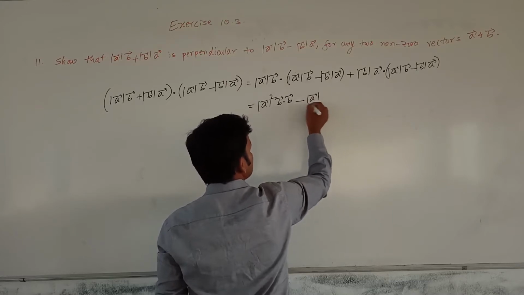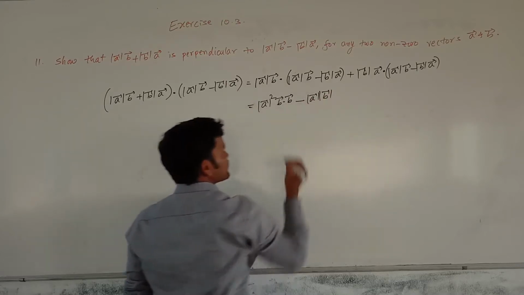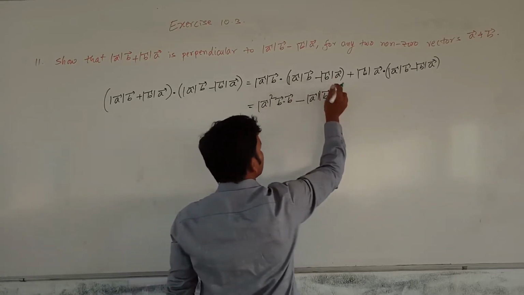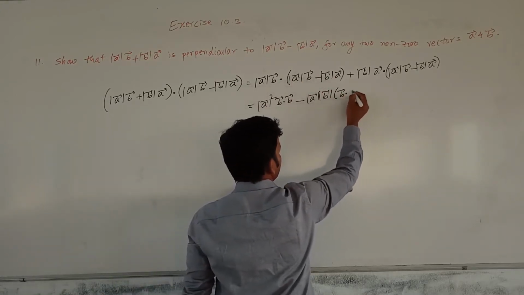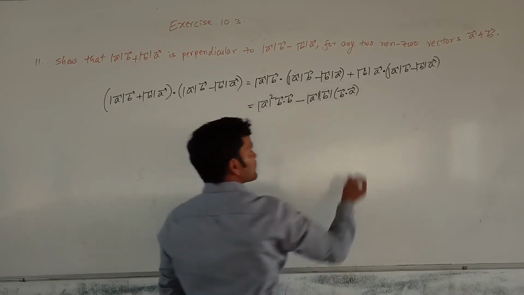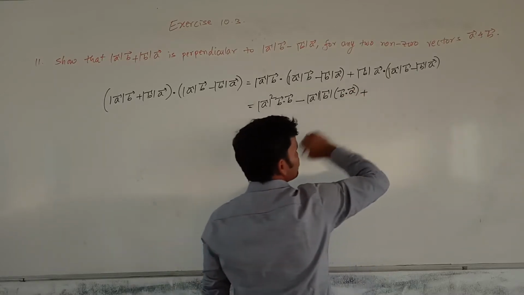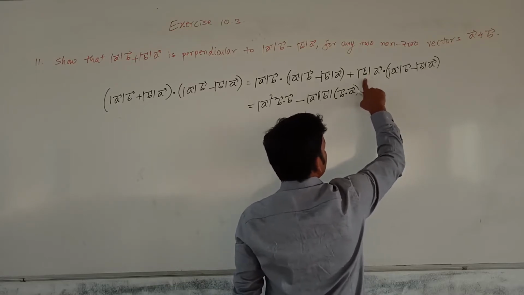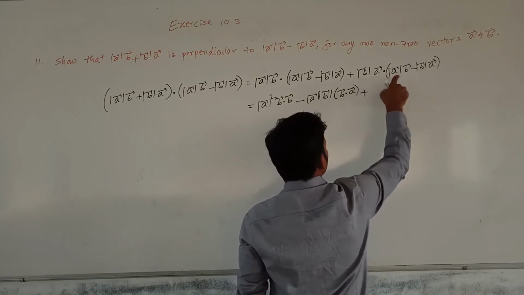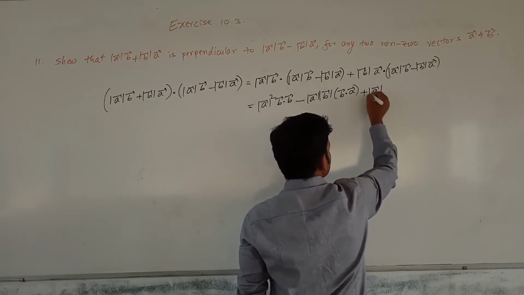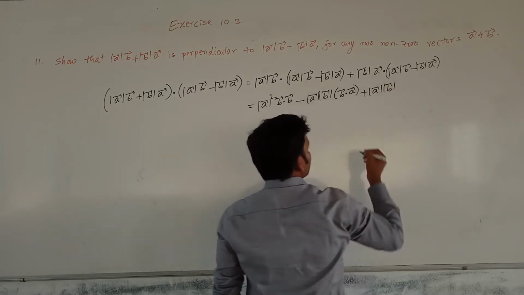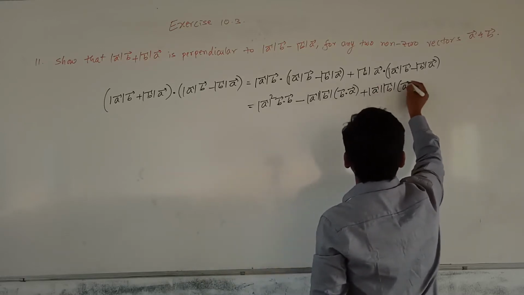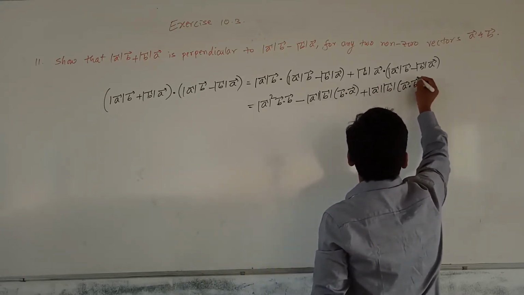Let us write these two together first. Magnitude of vector A into magnitude of vector B, these are outside. Here vector B is there, here vector A is there. So the dot product is between vector A and B. Next, plus the dot product with the second component. Magnitude of vector B, here magnitude of vector A. Let us write these two together outside: magnitude of vector A into magnitude of vector B, and here vector A in dot product with vector B.